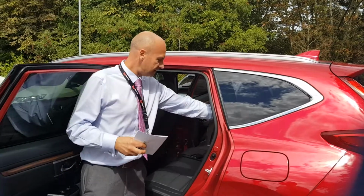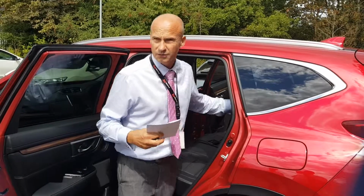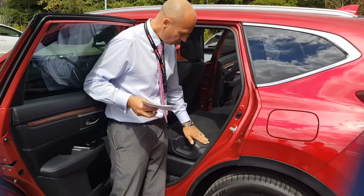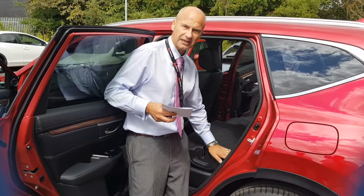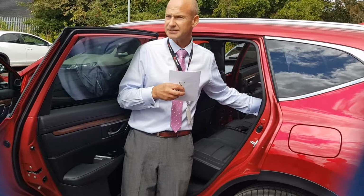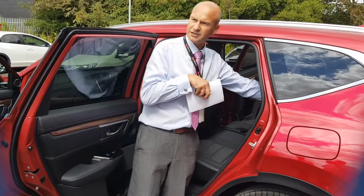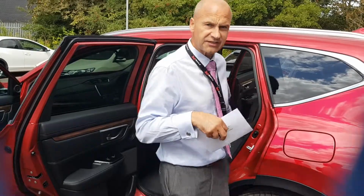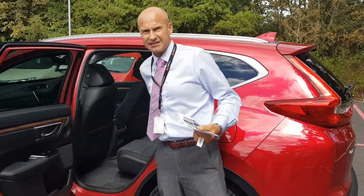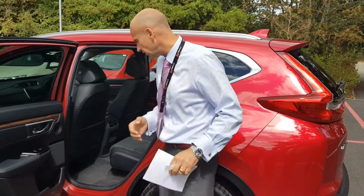Another top tip, when you're folding these down, whether it's the 60 split or the 40 on the other side, I know without even looking it's not going to catch the seatbelt in there, because typical Honda engineering, we've built this little moulding onto the back of the seat, which if you do it in slow motion you can see just pushes the seatbelt out of the way. You've got a 2-position recline on there as well. You just pull the little lever on the top, that should go back to a further section there. If you have a 7-seater, obviously this is more for you guys than the customers, you don't have that plastic moulding because the locking mechanism isn't at the side, it's actually internal on the seat.